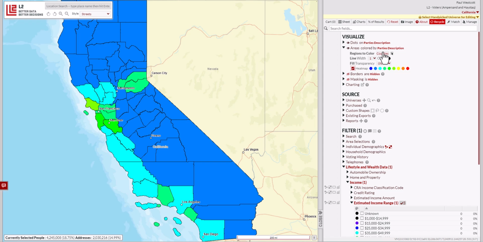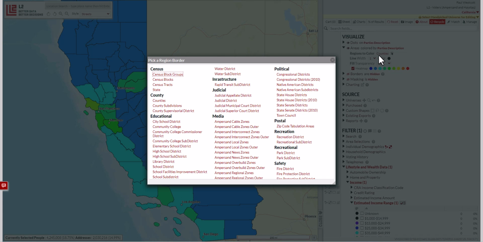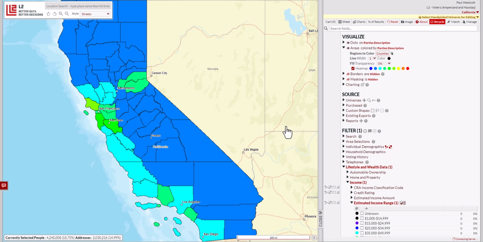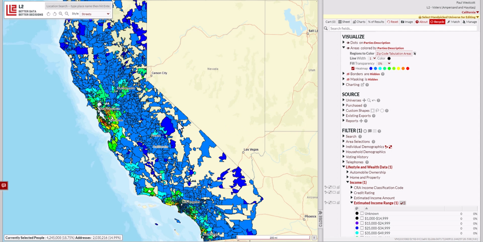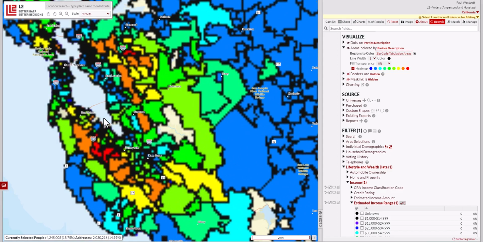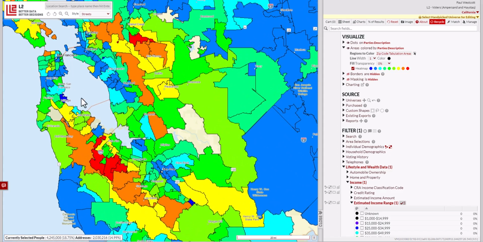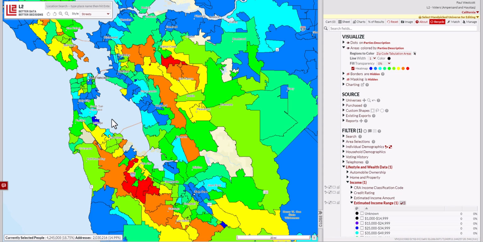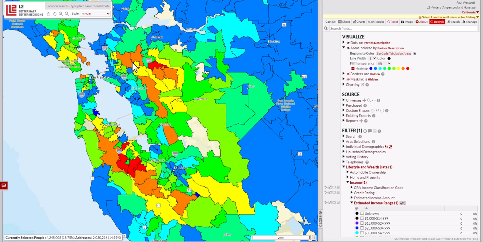So let's, instead of looking at counties, let's look at zip codes and really zoom in on that Bay Area. So we're now going to go to zip code tabulation areas. Again, we still have high incomes selected. And you get a much better idea of where you have those higher income zip codes spread throughout. And you can see this is a very wealthy zip code, wealthy zip code here, all throughout the sort of middle area here. So you can kind of see where the different areas are, and then the lower or cooler colors outside of the city here. So again, you can use any level.